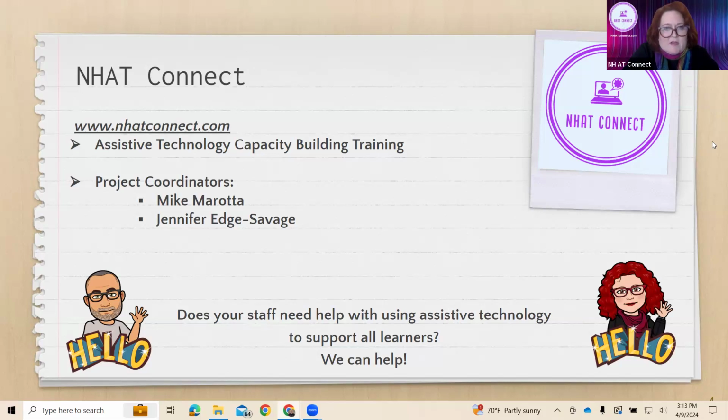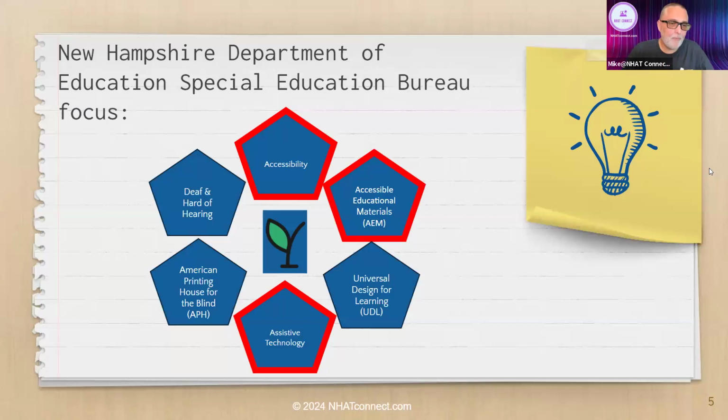So we really do try to coach folks through not knowing what assistive technology is, but think it might be helpful, to feeling more and more competent and comfortable in sharing that. And we require folks to share with their districts to help build understanding within their district. So that's what we get to do. Love it. And we fit into the New Hampshire focus. You see the focus areas for New Hampshire within the Department of Ed, the Special Ed Bureau here.